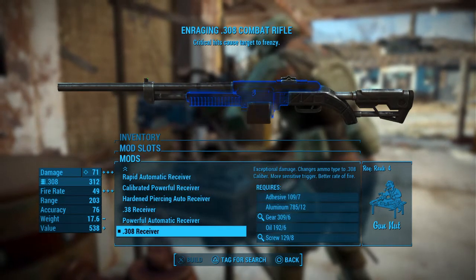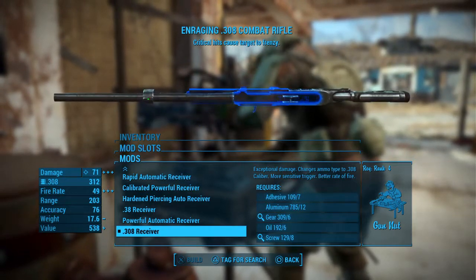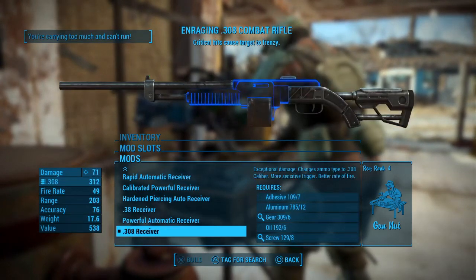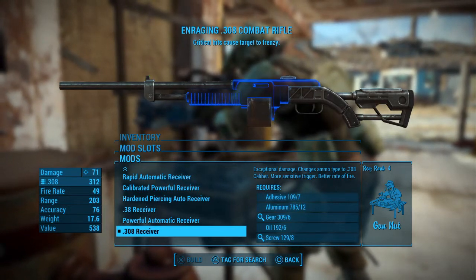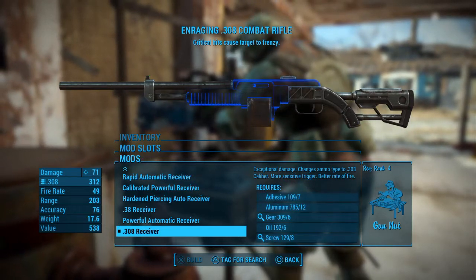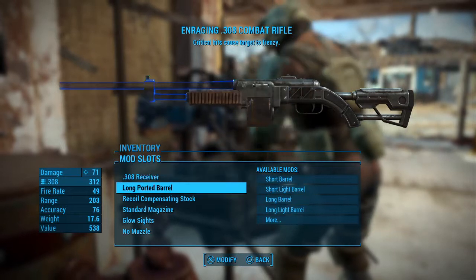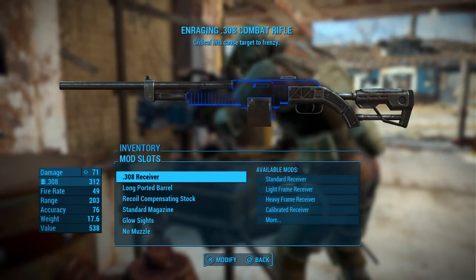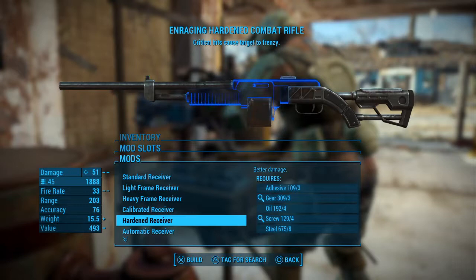And I don't mind paying the materials to do that, because this is going to be a gun that we're going to be using for quite a bit, at least until we find something else that's 308 that will do better. Maybe there's a 308 pistol or something like that that's all crazy, but we'll wait and see. So we've got our receiver, which is the best one that we can put into it. Also increases the caliber from, I believe, 45 to 308. Let me just check that. Yeah, 45 was the standard bullet.